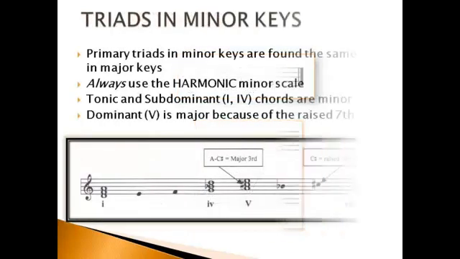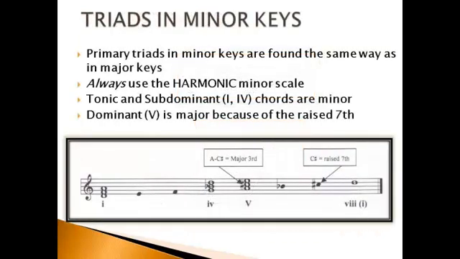We also have primary triads in minor keys, just like we have primary triads in major keys. The difference is that some of our triads are going to be minor triads. When you're working with triads in minor keys, always use the harmonic minor scale. That means you're always going to raise the seventh note.